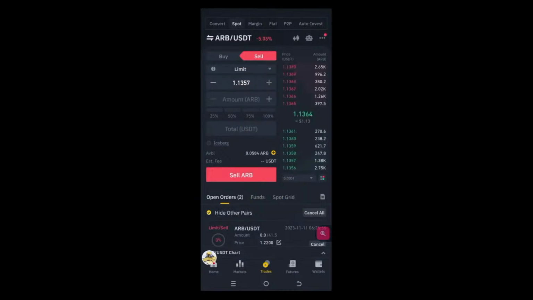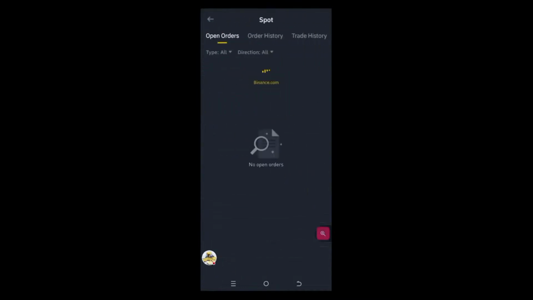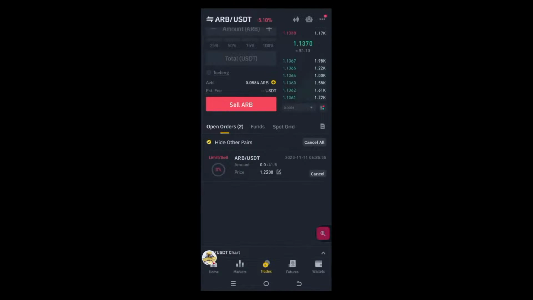So limit order gives me an opportunity to set the amount I want to get, okay? Now, you need to understand it. Limit order gives you an opportunity to set an amount that you want to get. So you set that amount, right? Like we have here, I've said I want to get ARB, I want to make maybe like 1.5%, and I set it. So, in limit order, all I have to do is put in the amount I want to get, and if you can see it here in the tray, let me show you.